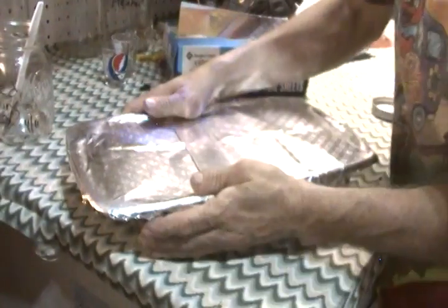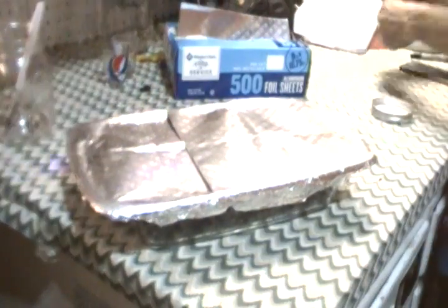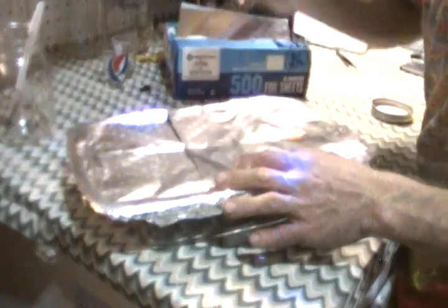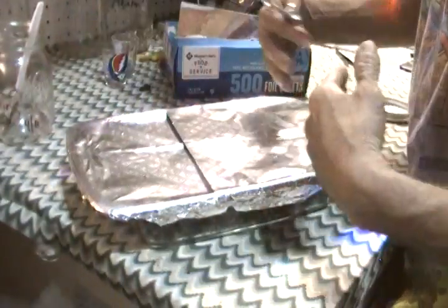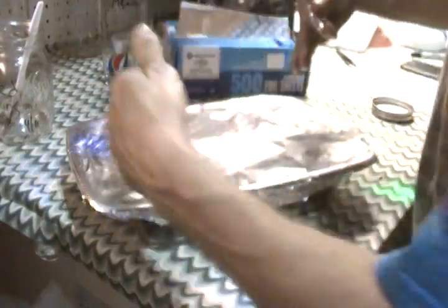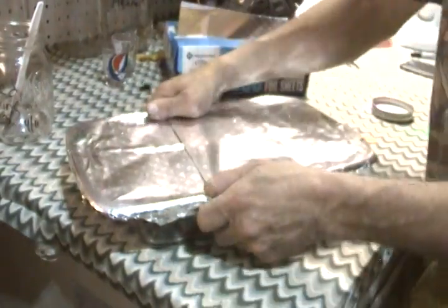So you cover it like this, okay? Make it all nice and as flat as you can. Then get some scissors or something, and poke a couple holes in it. That's going to give you your gas exchange. Just a couple holes like that. One, two, three, four, five, six. As long as there's not too many of them. You can't have too many, and you can't have too little. You can't just put two holes in there. It has to be even all around. And that's going to help the mycelium breathe. It's not going to suffocate.